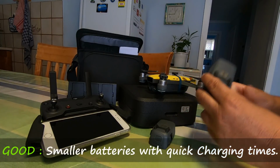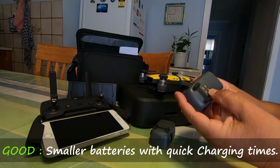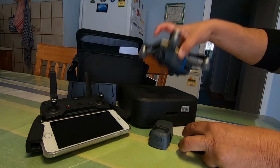Now the batteries are quite small and they don't take too long to charge, so that's also a good thing about it. And I've got 3 batteries. I've got 2 here and 1 in the drone.